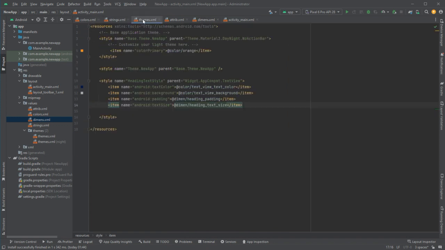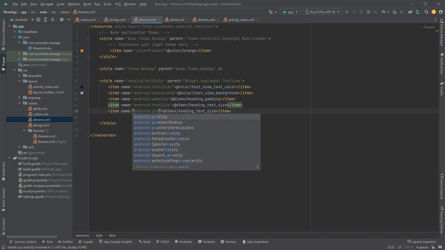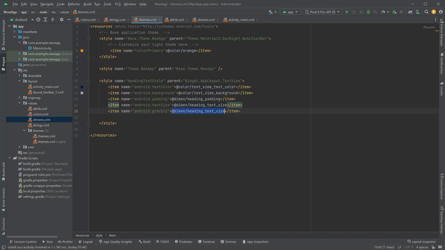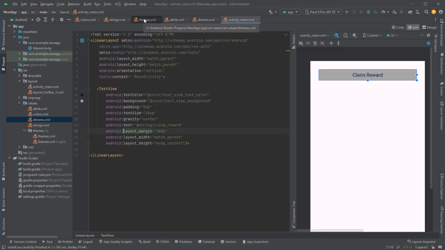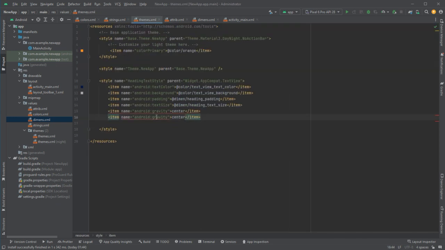So I will go to themes and I will write gravity. This gravity also you need to define in domains, but let's not add it here. Let me add it here only. Center. What was that after gravity? Text and margin.